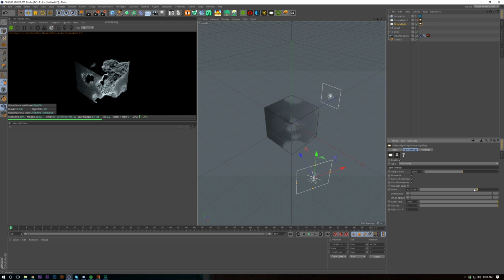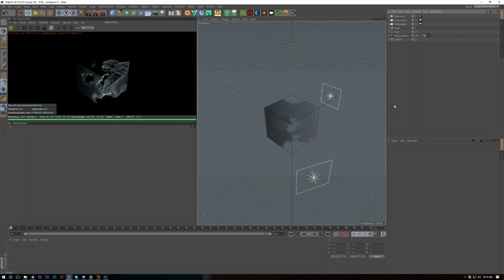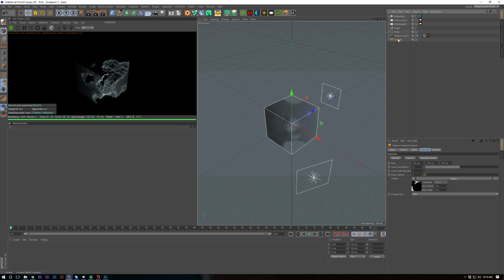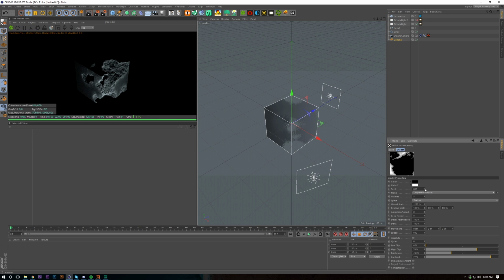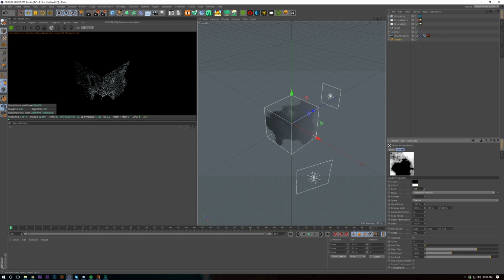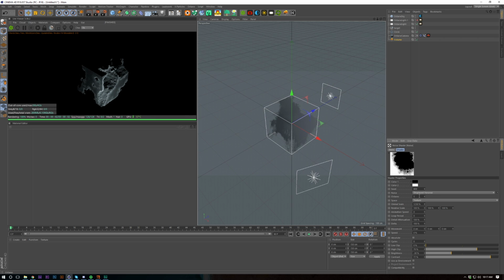Okay, so maybe bump this up a little bit, and now from here, I'm going to just mess around with the seed. It takes a while to update, but you can get something that looks quite nice by just messing around with the seed. Also, please mess around with other noises. I'd love to see the effects that you guys can make. Because the one that Inlay Thrill used definitely isn't, I don't think it is displaced noise, or displaced Voronoi. But displaced Voronoi looks really good in my opinion.